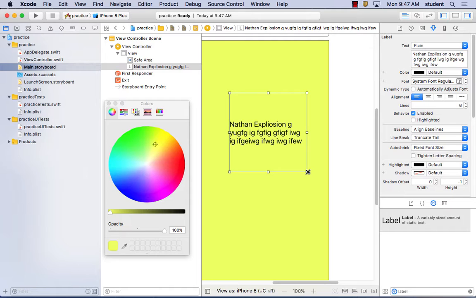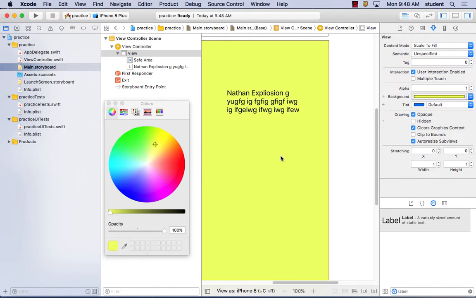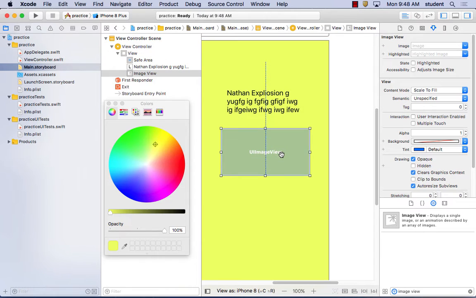Dynamic, automatically adjust fonts, number of lines we talked about, alignment, and so on. So that was on page 191. So we have some text. They also talk about in this one the UI view, which is the image view. Image view, I meant. So if you haven't, we've used the image view before. We put that on. Again, let's just briefly go over those options there.